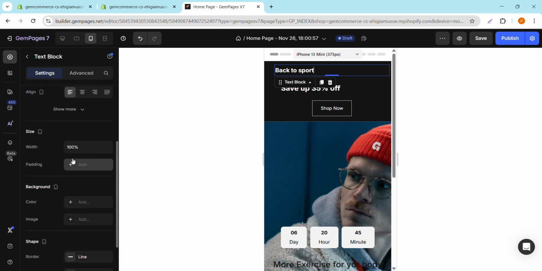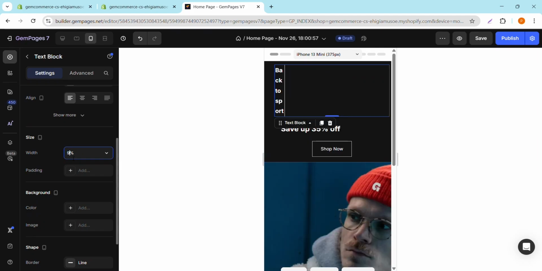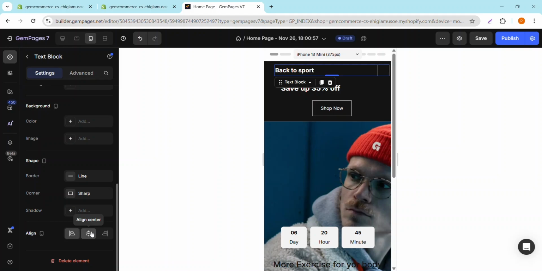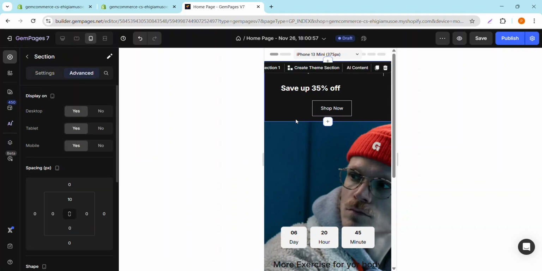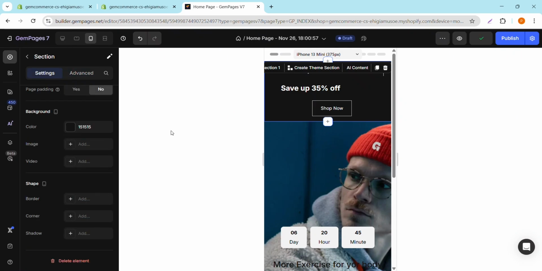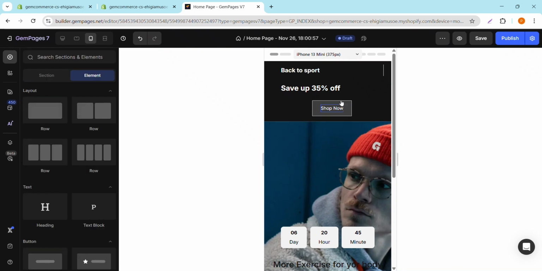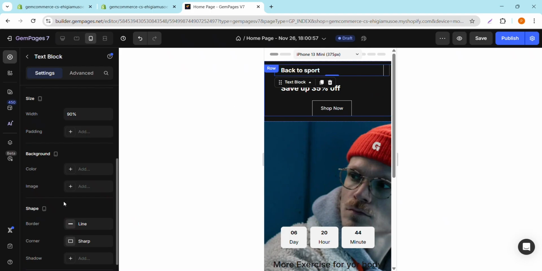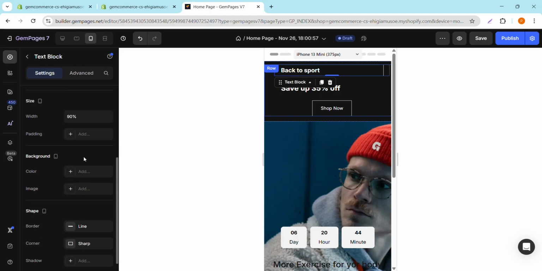I think that's just the way it is. You have to adjust it to 90%. So let's go down to the alignment settings. Okay, it's still not well centered, but we'll come back to this. The button is well aligned to the center, but the text above is not as I want it. Basically, I'm more focused on the desktop.